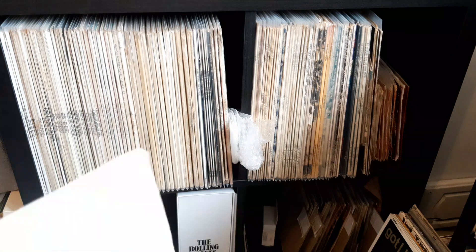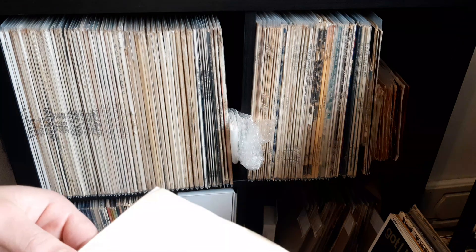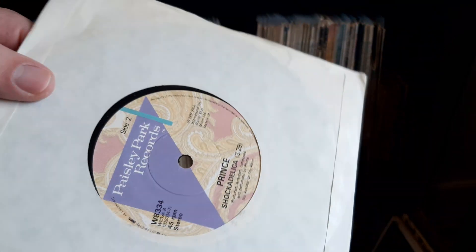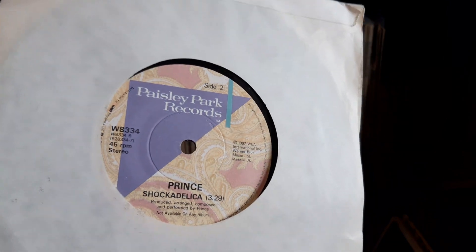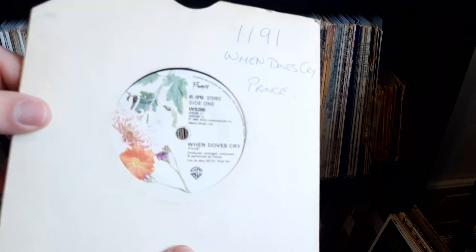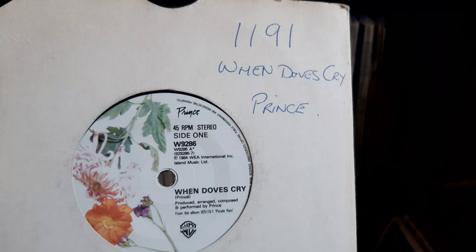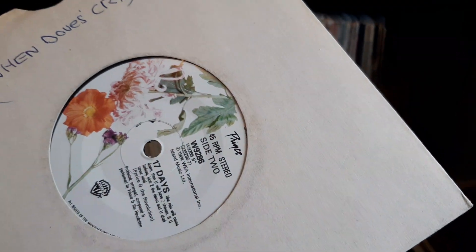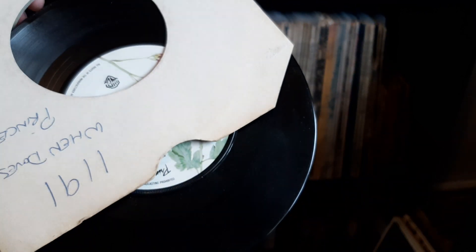These are also quite a nice surprise to find because you don't really see this artist in singles in charity shops. There's the other side — Shockedelia. I think I have one of his albums in my collection, well it's in my mum's collection actually. Here's a classic from him — When Doves Cry. And these are all pretty good shape, like they're not completely battered. It's mainly just dust.